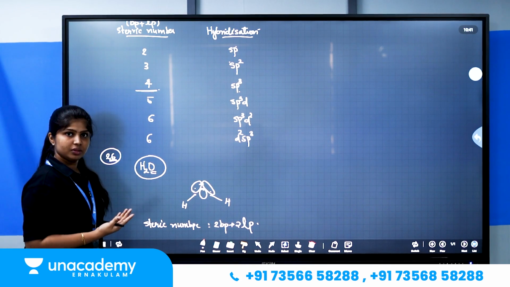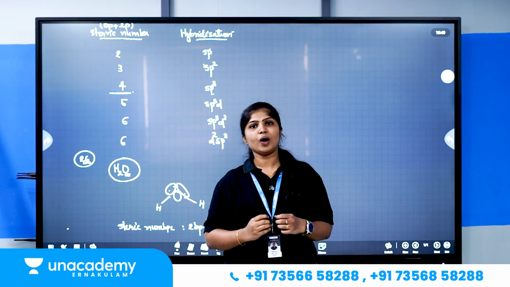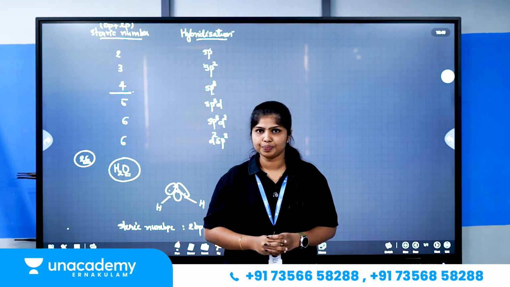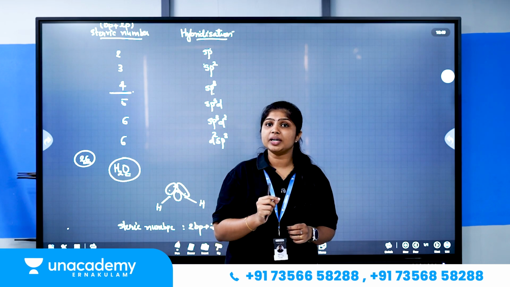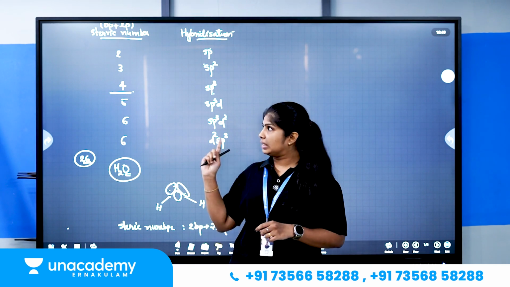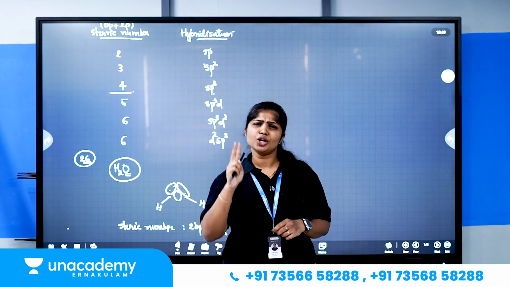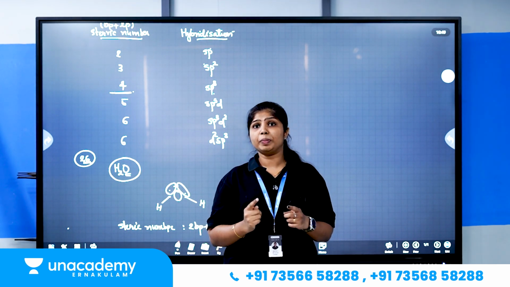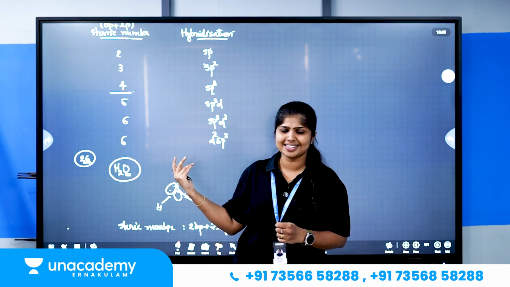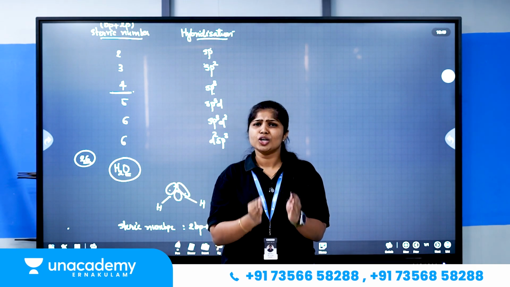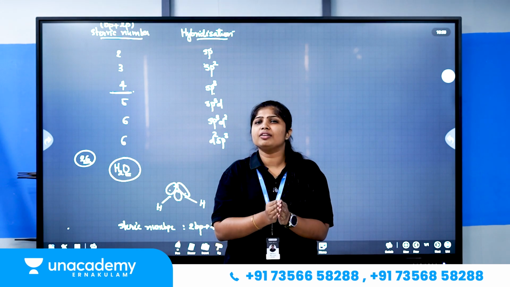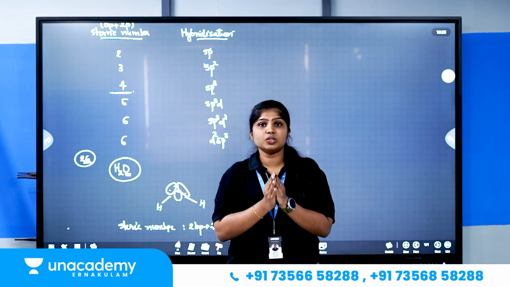That much simple. So, dear students, I hope this valence bond theory and hybridization is very clear for you. See, time management is very important for your entrance exams, right? I can find out the hybridization in 2 different ways, but which one is the smarter way? Of course, the second one, right? So be smart and choose the step which is easier for you and which will take less time, which is very important.